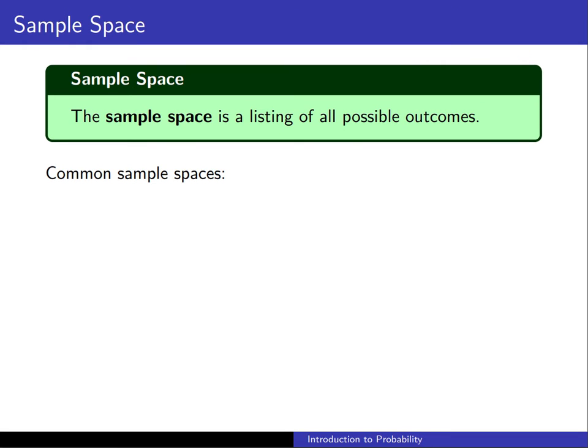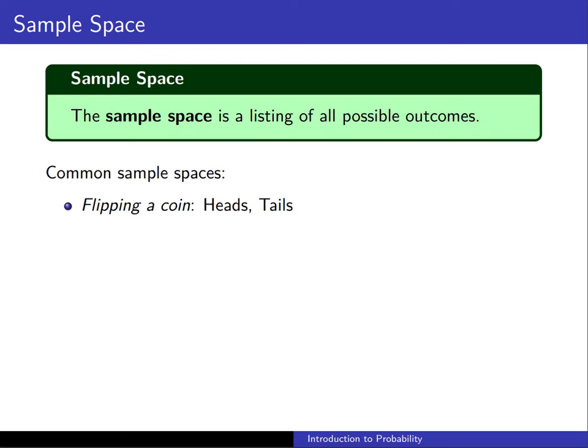So some common sample spaces that we're going to talk about in this video include flipping a coin, where your outcomes are heads or tails. So we're not going to look at the very rare, freakishly rare occurrence of flipping the coin and having it land on its side. So here's your two outcomes for flipping a coin, heads or tails. Your sample space for rolling a single die is 1, 2, 3, 4, 5, and 6. So whether the numeral itself is on the face, or the pips. Some people call them dots, but they're pips on a lot of standard single die.